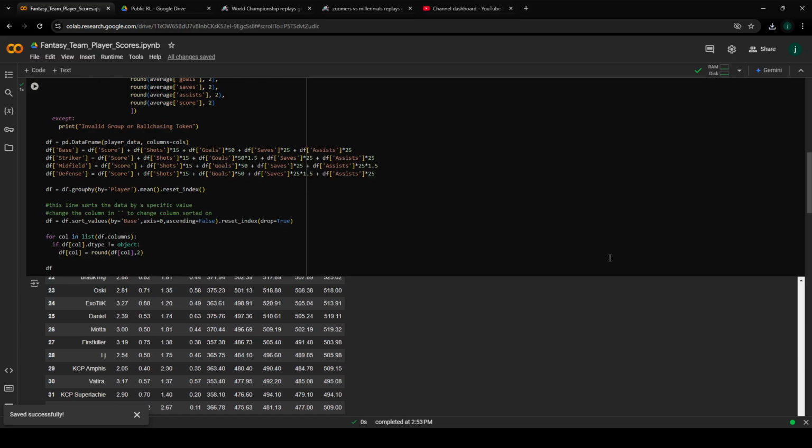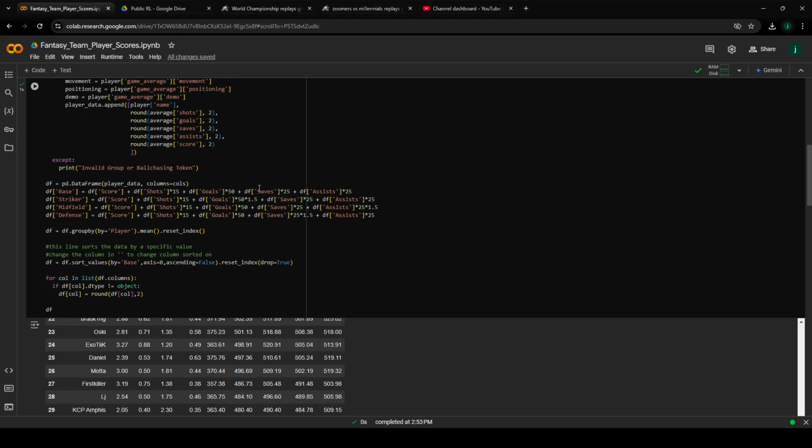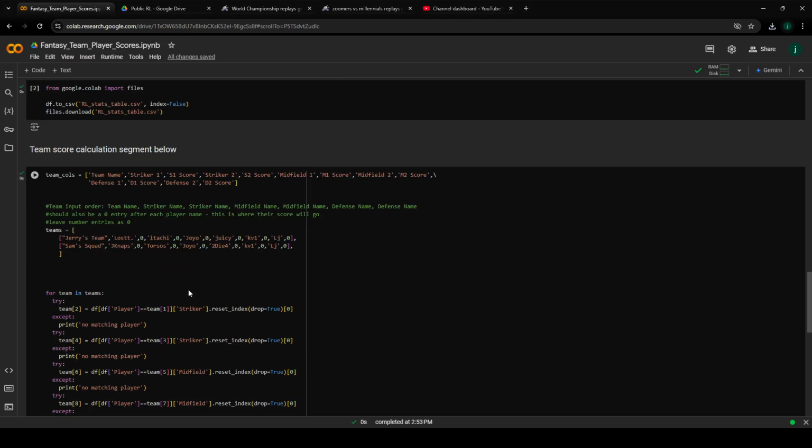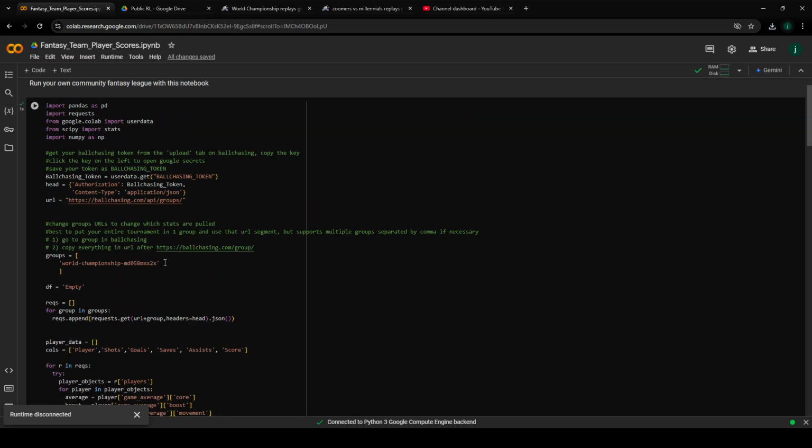And so using these 2 tools, just by modifying those things that I've showed you, you can have a very flexible tool that allows you to run any type of fantasy league you want without a ton of time spent in Excel. After you set this up initially, the only thing you would really need to change are these teams down here and the replays that you're using. After that, you're all set up. You did it the first time and everything's done.